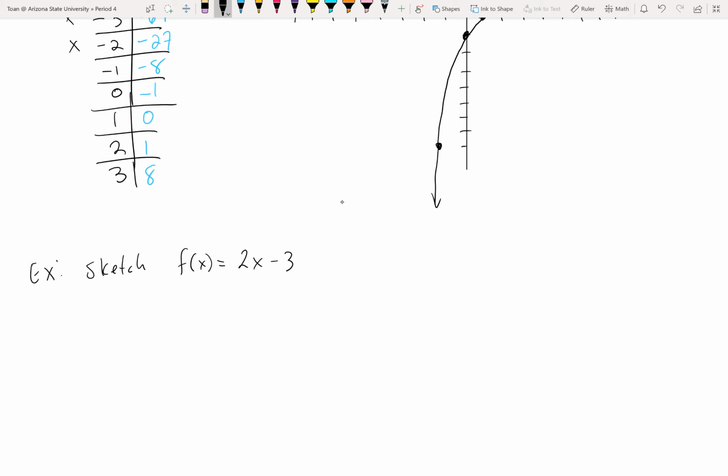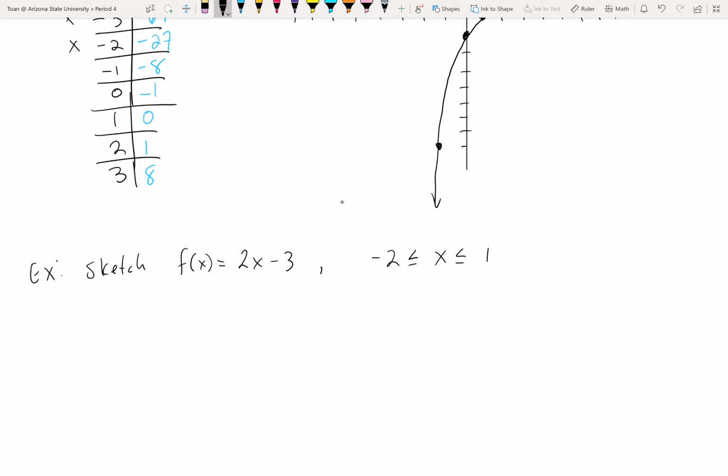And you're probably scoffing, going, ha, I can do this. That's pretty simple. But then they may put something like -2 less than or equal to x, less than or equal to 1. This thing here is called a domain restriction. And what that means is your final picture cannot go beyond those x values.